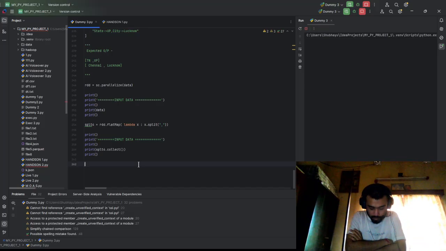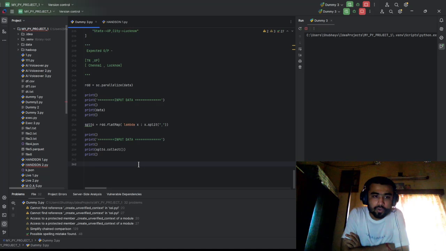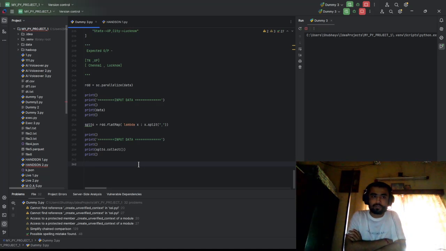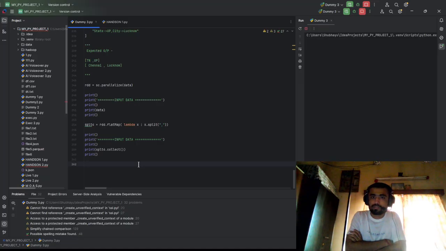Let us see what the output is. Why is it taking so long? This is only 260 lines of code we're running, so I don't know why that is.